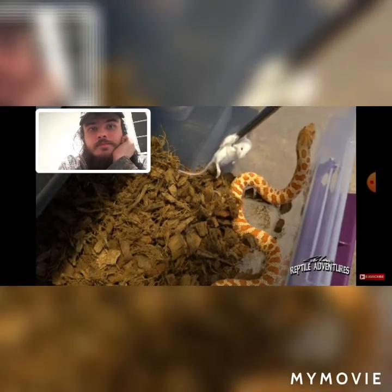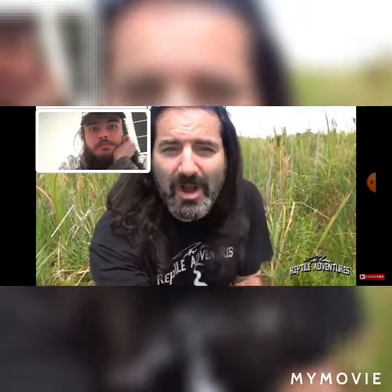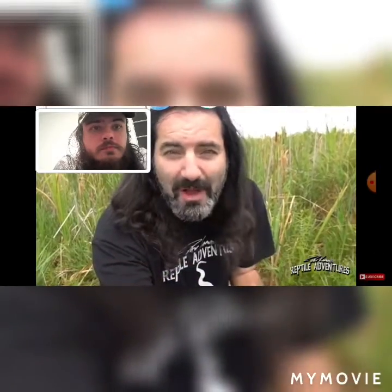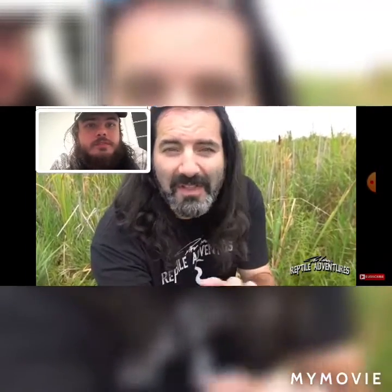Because hognose snakes shift their summer habits to the wetlands, it can be really frustrating when your hognoses go off feed. Therefore, you have to be really diligent with your hognose snakes in the summer months — monitor their weight. If they're losing weight by going off feed, the ones that do want those amphibians during the summer months, it's really important to scent the mice with either frogs or toads to get them eating regularly again. I would not suggest moving them over to frogs and toads in the summer months because then they can get hooked and they'll never touch another mouse. It's always better to scent the mouse with a frog or a toad as opposed to switching them over to an amphibian diet.